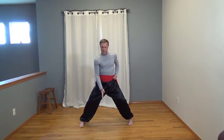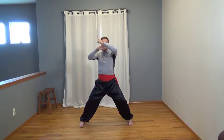And what I want you to do is take your left hand and imagine a board comes straight up your center line to about nose high. I want you to raise that hand straight up here until your wrist is over the board. Then I want you to rotate and keep that hand over the board. So here's the board. Okay? When you come back, it kind of comes back the same way.